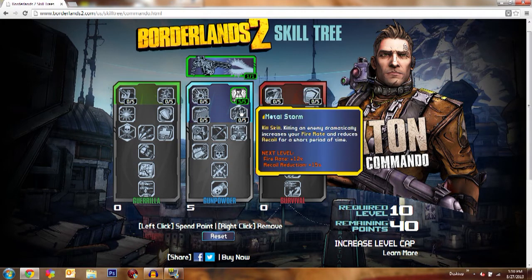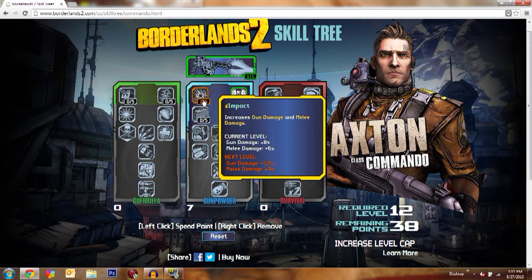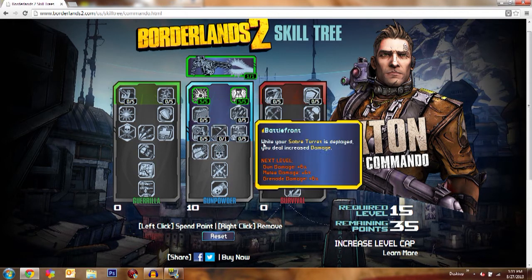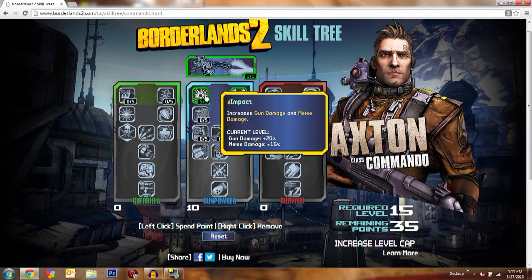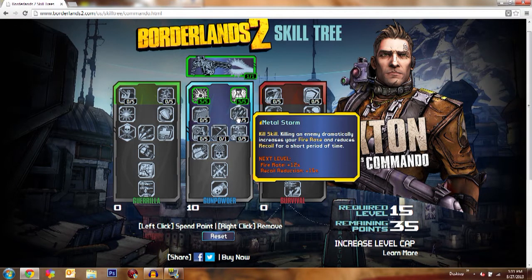Next thing you want to do is called Impact, and you're going to do 5 out of 5 of that. What that's going to do is increase your gun damage and your melee damage. Your gun damage is 20%, as you can see, and your melee damage is 15%. The next thing you're going to do after that is called Metal Storm, and this is a kill skill. So this is what we're talking about when I said killing people. After killing an enemy, your fire rate increases and your recoil reduces. Fire rate is 60% and recoil is 75%.